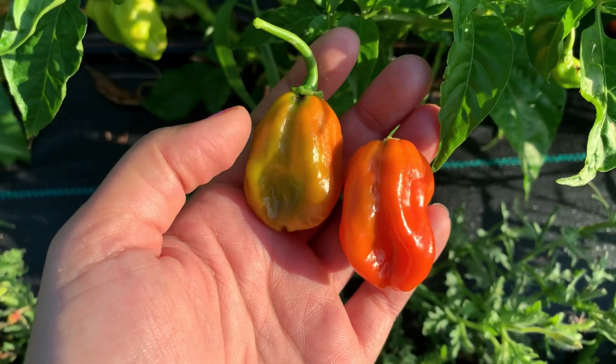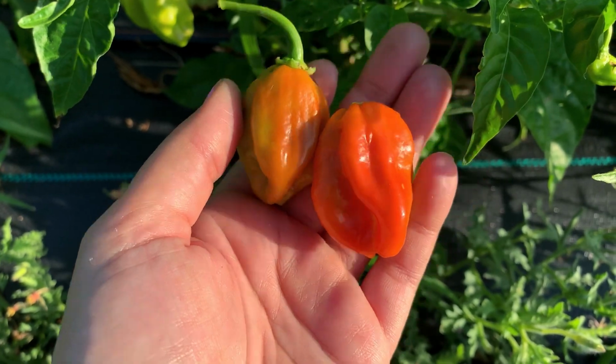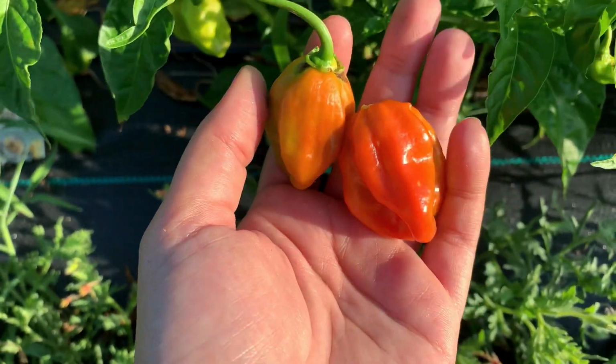Check these out. These are our first red ghost peppers of the season. So I'm gonna make an extra hot salsa for the boys with these.